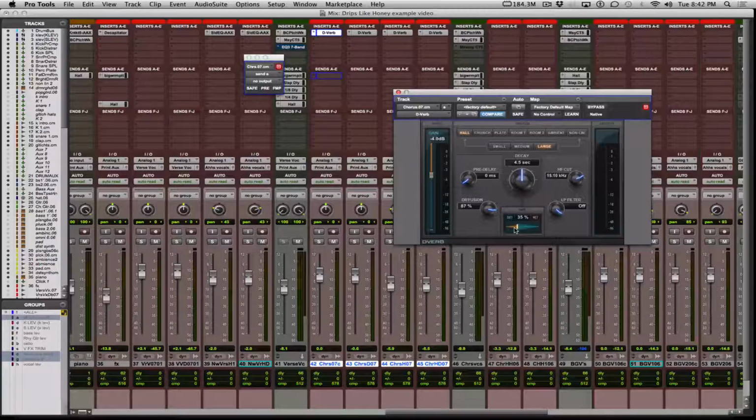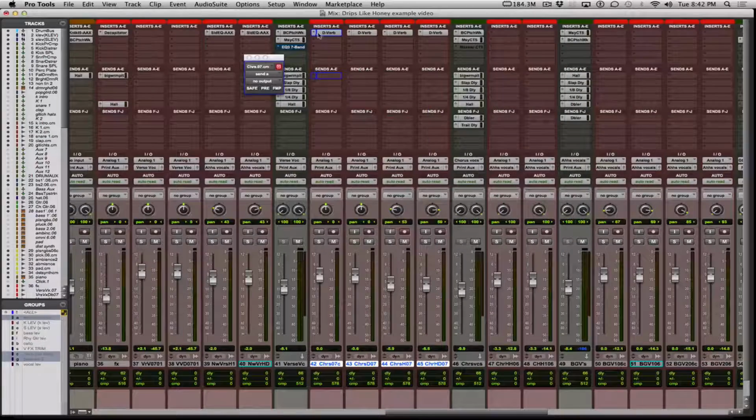Hey guys, I wanted to show you how to set up a proper reverb in Pro Tools, mainly because a lot of my artists send me sessions with D-verbs inserted on every track, and that's not really the right way to do it. It uses a lot of system resources, it doesn't sound like all the vocals are in the same space, and it's harder to adjust in a mix. So here's the correct way to do it.